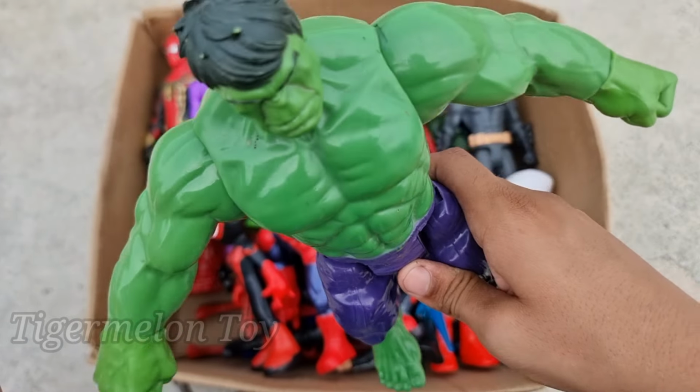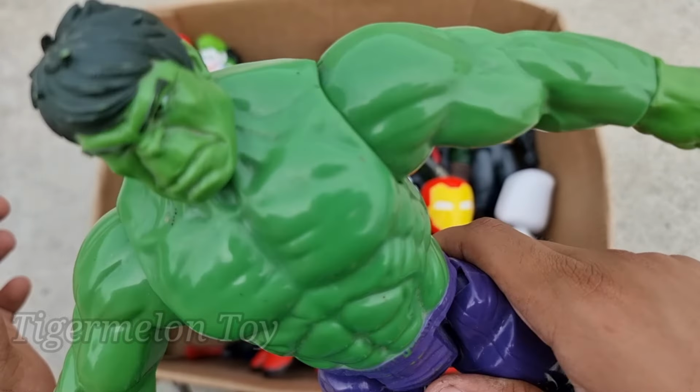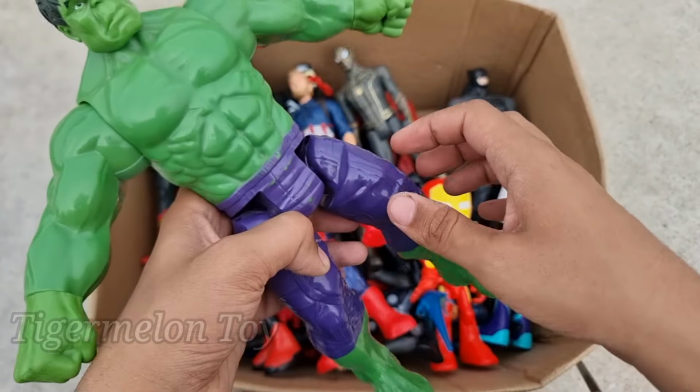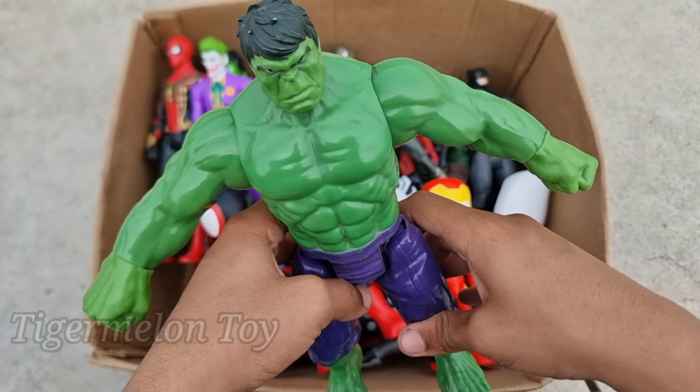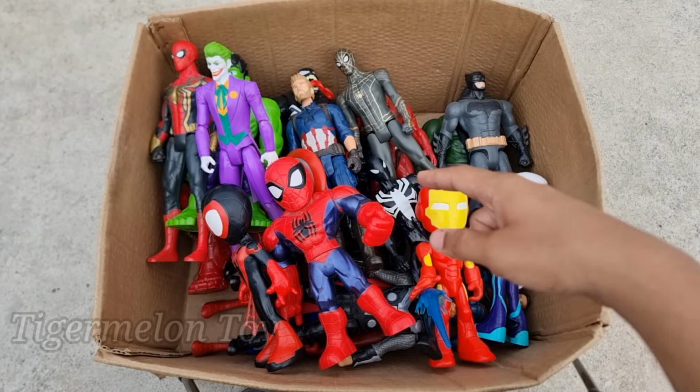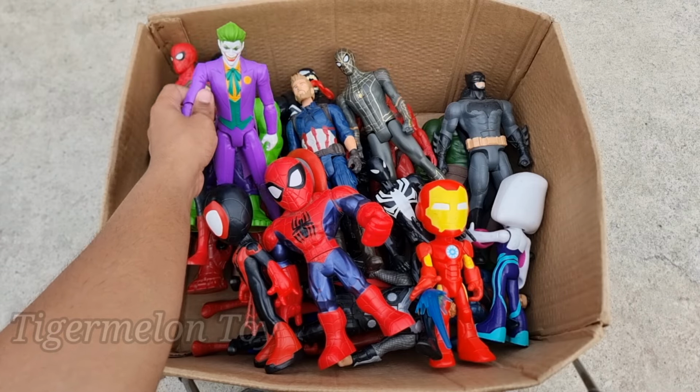Wow guys, incredible angry green Hulk smash is super strong. Look at the angry face, look at the abs, chest, biceps, and really cool amazing purple jeans. This is strong superhero Hulk smash. Wow, he's amazing. Now who is this one, guys?